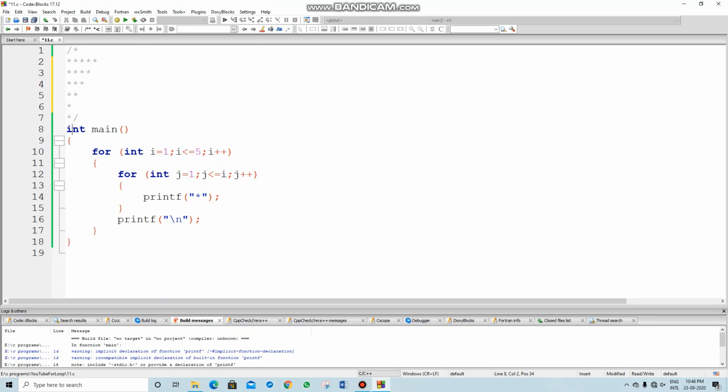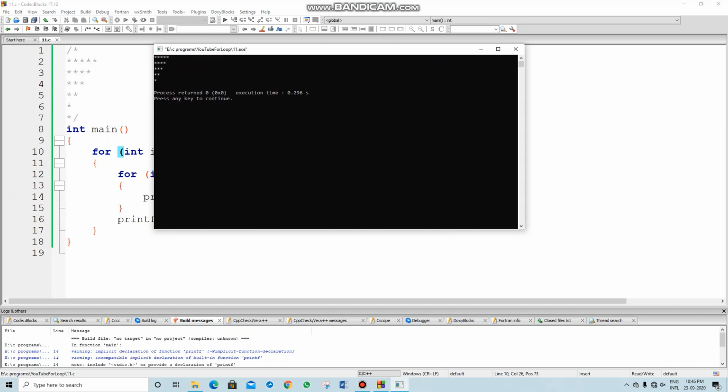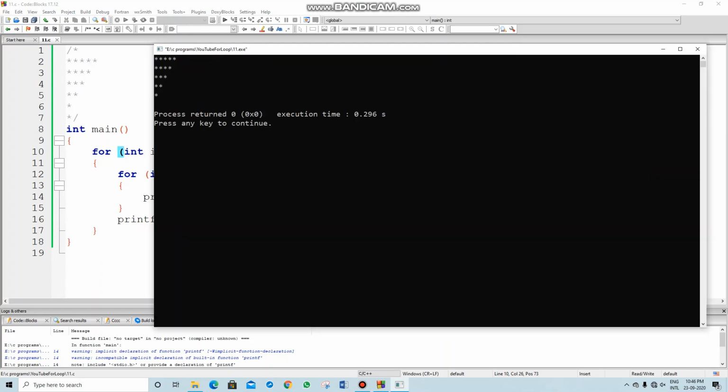So for doing this kind of coding, we just simply need to do some changes, that is i equals to 5, instead of i less than we write i greater than or equals to 1, and then i minus minus, and just run the code. Everything will remain the same. Yes, we got our output, as you can see.